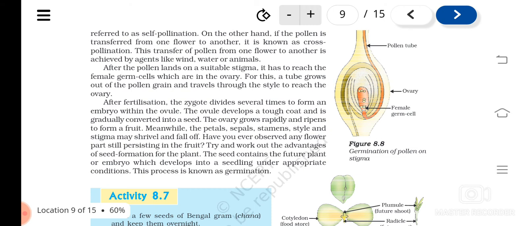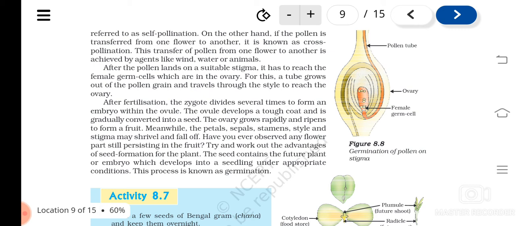And actually there are two male gametes produced. Okay, one will fuse with the other diploid nucleus. So all that you will study in higher classes only. So anyway, one of the male gametes fuses with the egg which is present in the ovule, sorry, not in the embryo, in the ovule, and forms the zygote. Understood? And then after fertilization, so that process is called what? Fertilization. So what is fertilization?